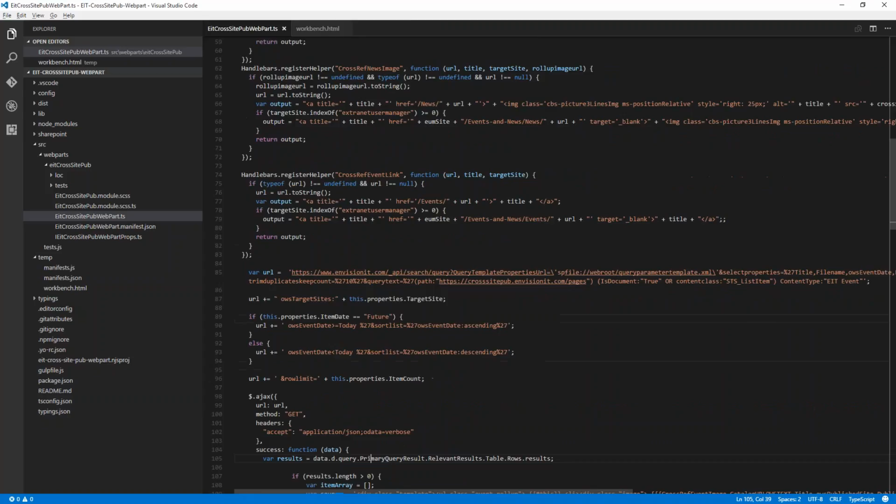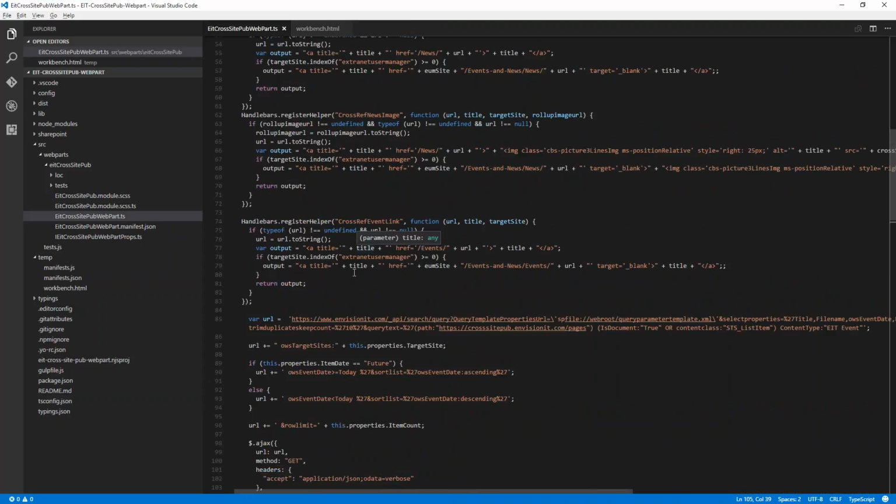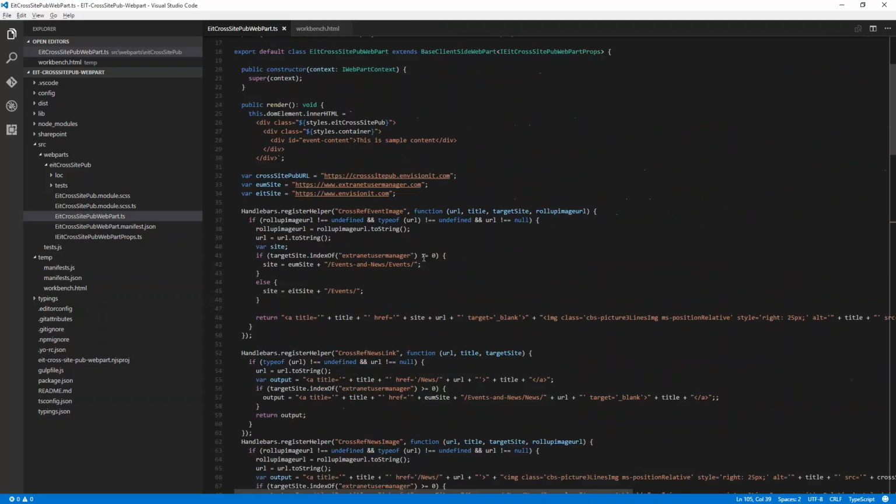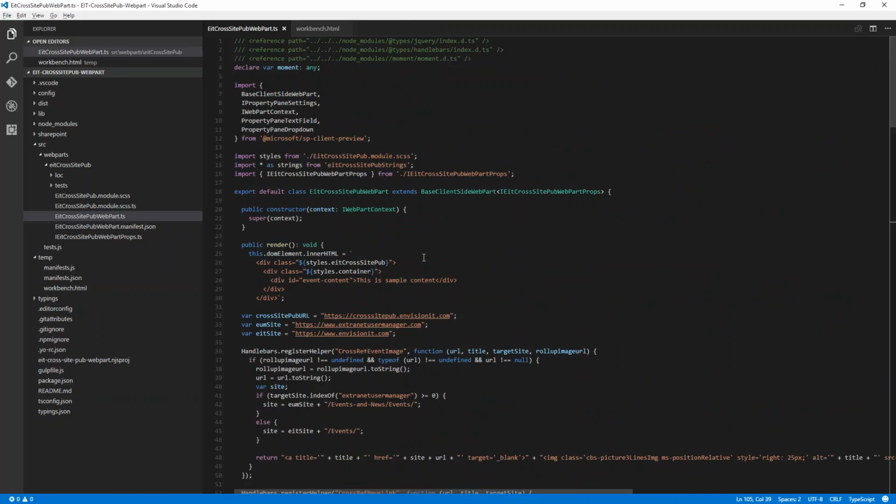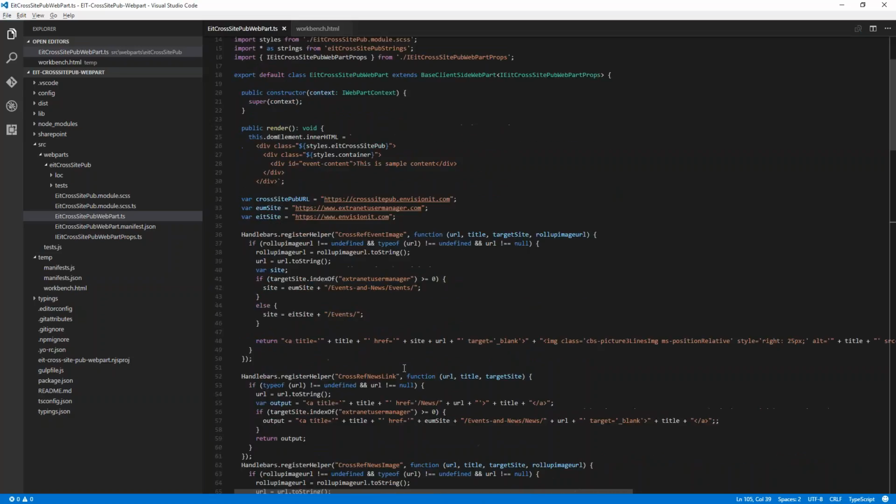And I don't have any other supporting JavaScript files. Everything's in this TypeScript file here. Other than the open source libraries like jQuery, Handlebars, and Moment that I'm pulling in, this one file is basically it. That's my whole project. And there's nothing I built on the SharePoint side. It's using out-of-the-box REST APIs in order to do its work from there.